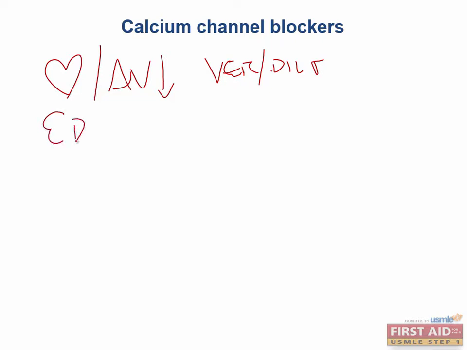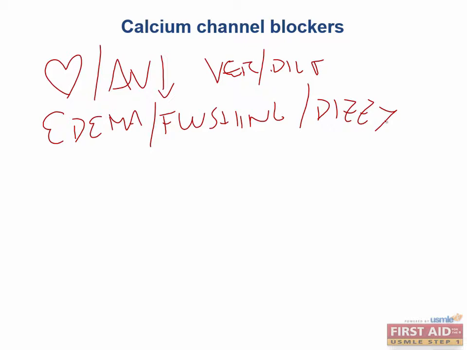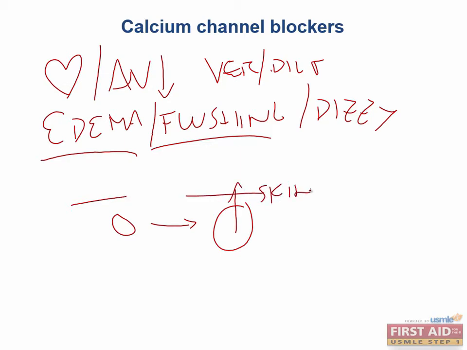Now the edema, flushing, and the dizziness are all related to the vasodilatation. If you dilate your vessels, you can increase fluid shifting across your vessel wall into the interstitium, leading to edema. The flushing is because you increase the diameter of skin vessels and increase blood flow to the skin. So here's a normal vessel, and we dilate it, and we have an increase in blood flow to the skin surface, and this causes flushing. This makes the person look like a very red cherry. The dizziness is a combination of a drop in the cardiac output and a drop in the total peripheral resistance. This can cause hypoperfusion of the brain, making the person very dizzy.